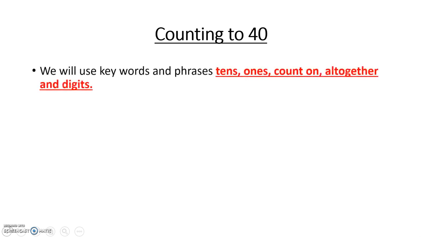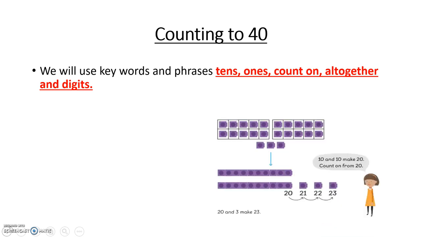Counting to 40. We will be using key words and phrases such as tens, ones, count on, all together, and digits.